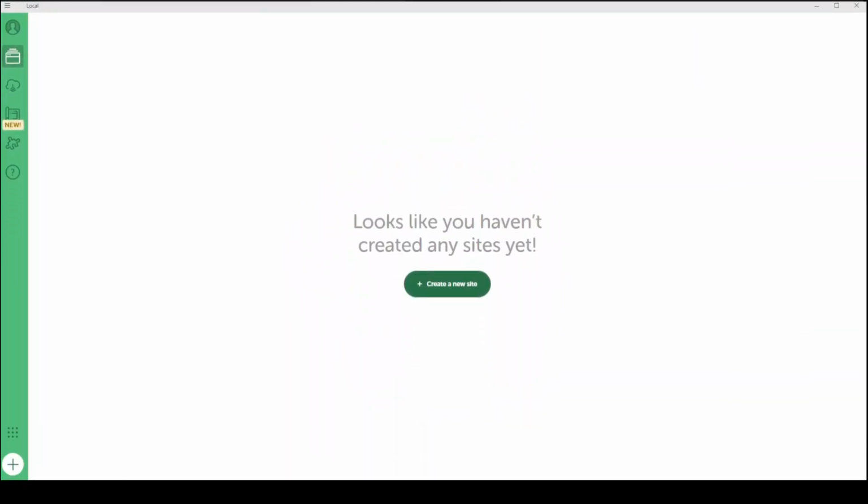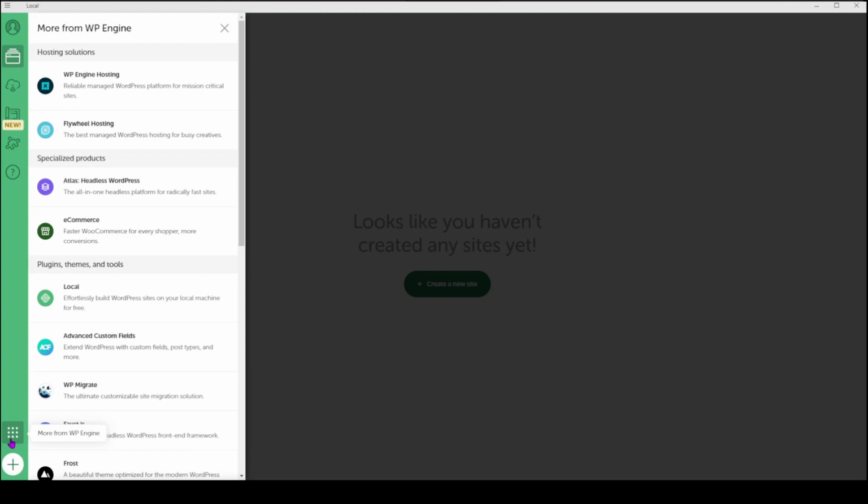All right, welcome back. What you're looking at is the local interface of the software we'll be using. If you're interested, the name of this software is actually Local. At the top left corner is the local interface, and here you have more options.